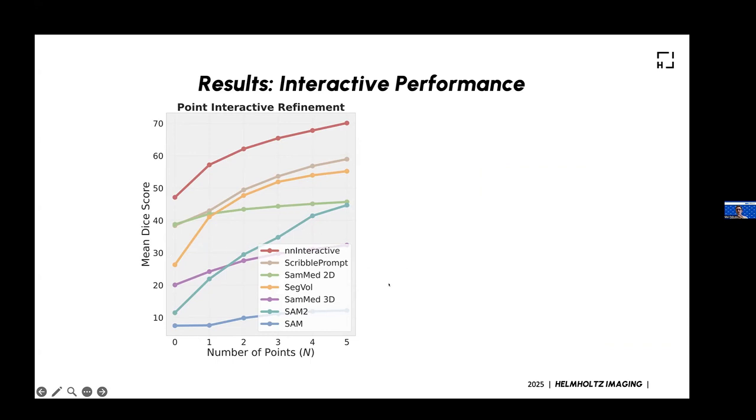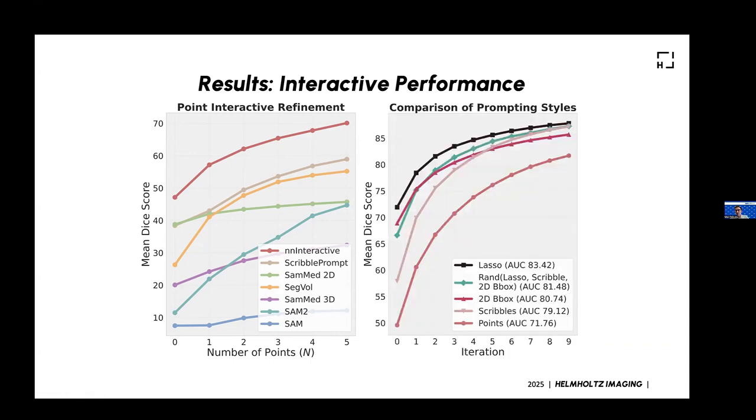And the last thing I want to highlight about interactivity here is that actually point prompts are the weakest prompts. And this is very interesting and also came as a surprise for us that there's such a large gap. So the highest graph here is actually the lowest in the right image. And you can see that the other prompts, so box prompts, scribbles, and even the newly introduced lasso, perform nicer from the beginning on and also reach higher results. So they're just way more expressive. So it would be nice, maybe as the next challenge, to integrate more powerful prompts.